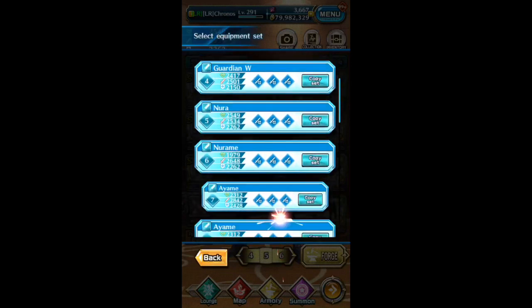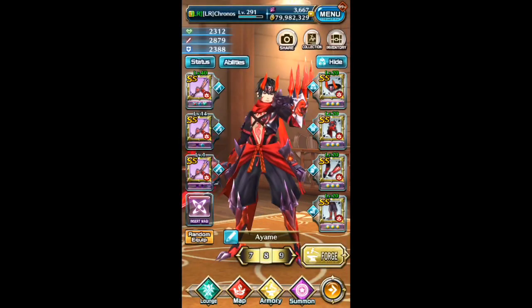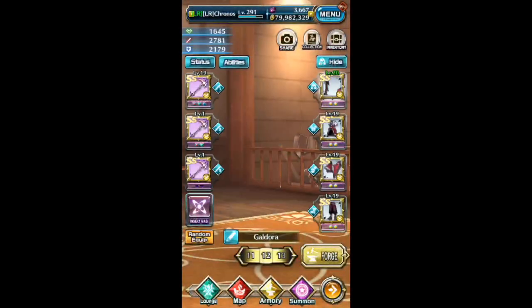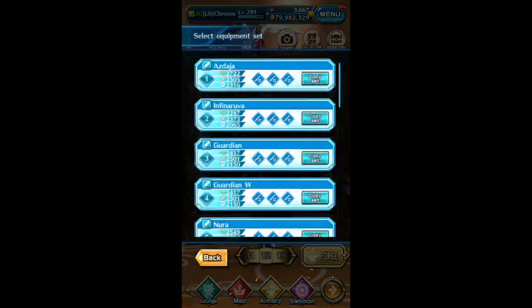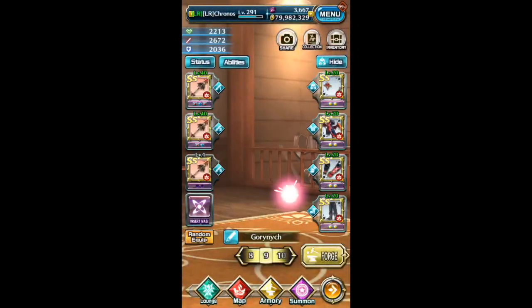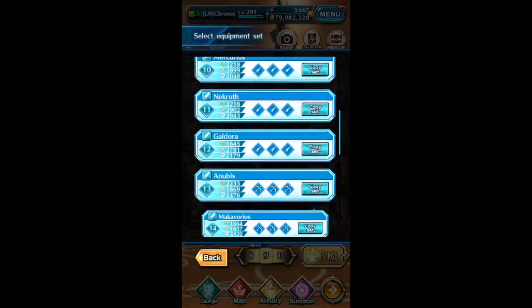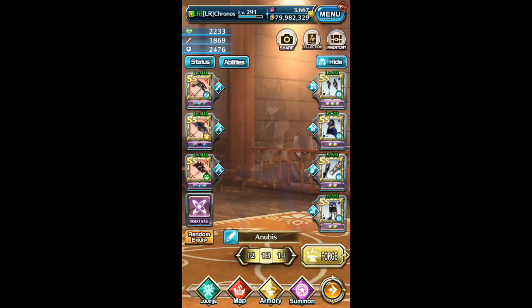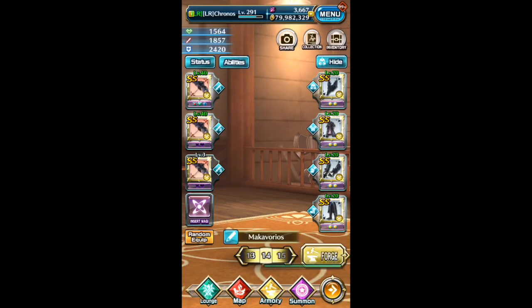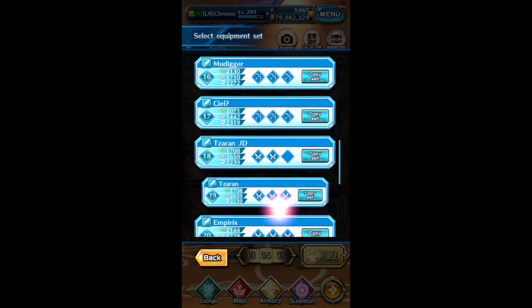I guess I like all Soul Sword and Shield sets because they look like you're an assassin or some sort. Ayame, Galdora, Dora the Explorer. I also like Gornich quite a bit. The wings, the fiery wings animation. Anubis, this also looks nice, the earrings especially. Marcavios, I guess I like that one without the helm.